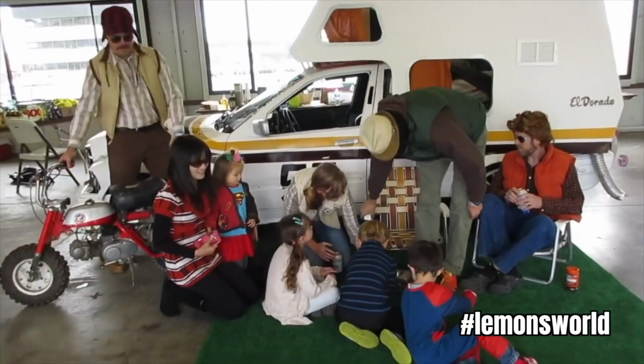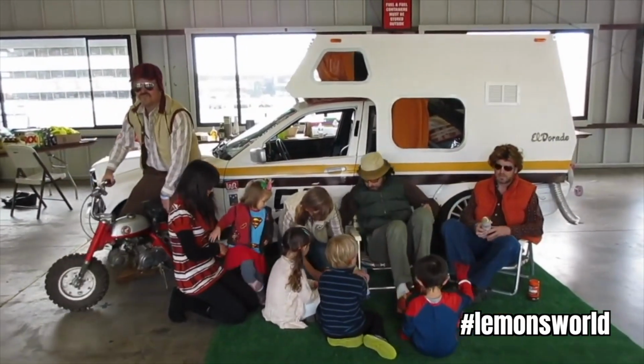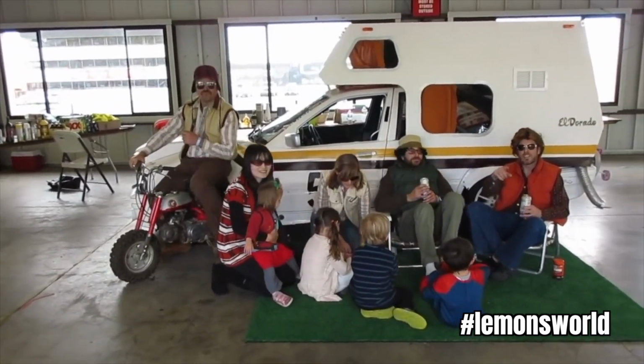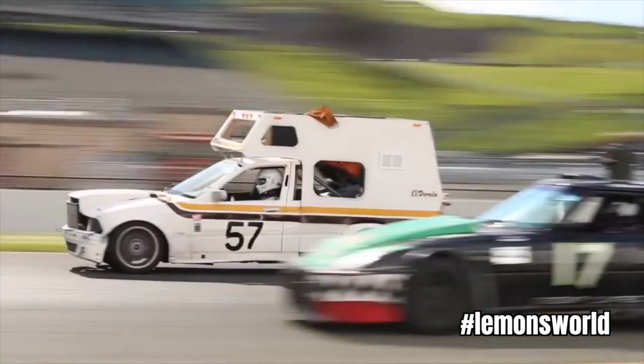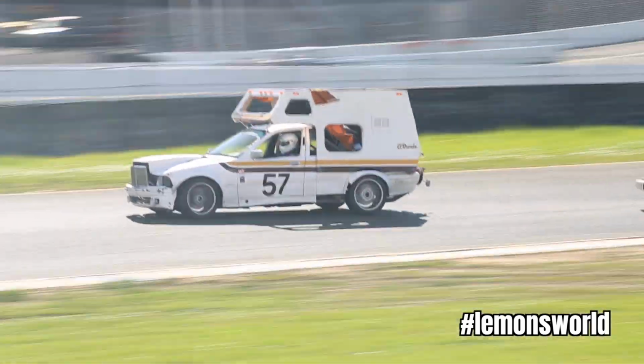Why? Because you say, yeah, all you need to do to win a Lemons race, bring a BMW V8 swap, camper body on the back. Yeah, and best of all about the Black Iron car is they went to great lengths for most of the racing time to have curtains fluttering in the breeze everywhere that they went. It's that kind of attention to detail that gets you in the running for an overall win.